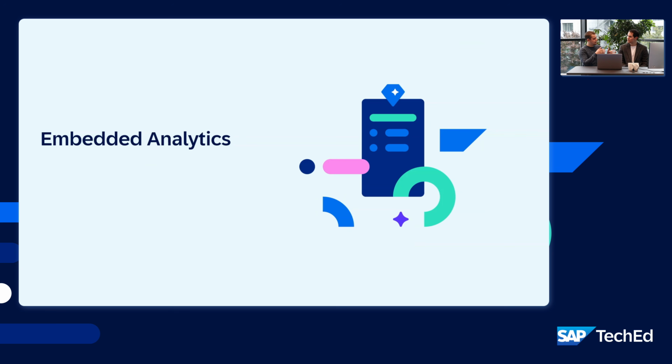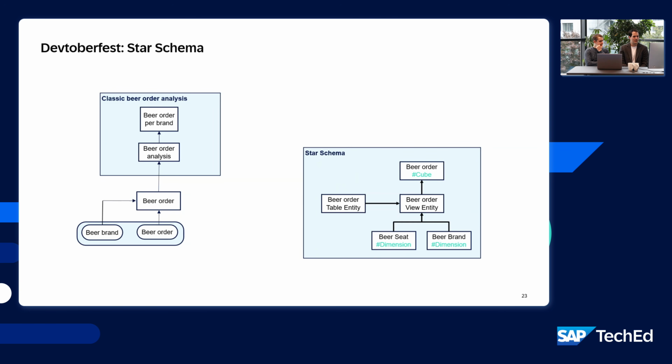So we've already got the RAP model, we've got the table entities, and we can directly just modify it a little bit and do an analytical model on the side. Right. So and use embedded analytics, right? So the base objects are already all there. We just need to enhance them with the analytics section, and then we can analyze the things that we want with the new engine, right?